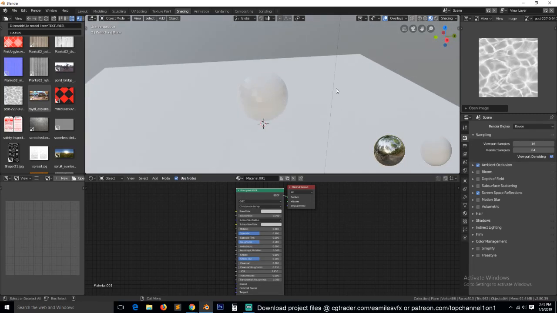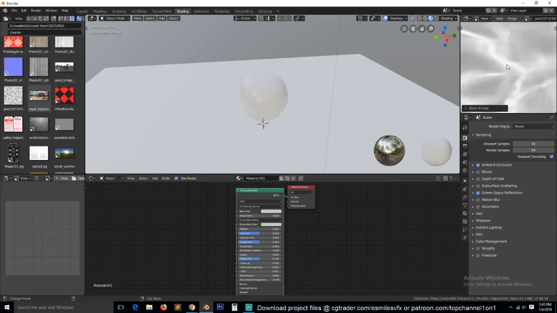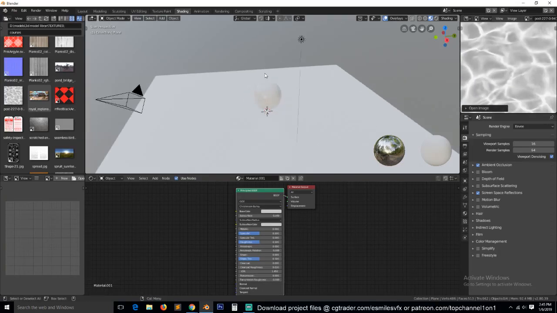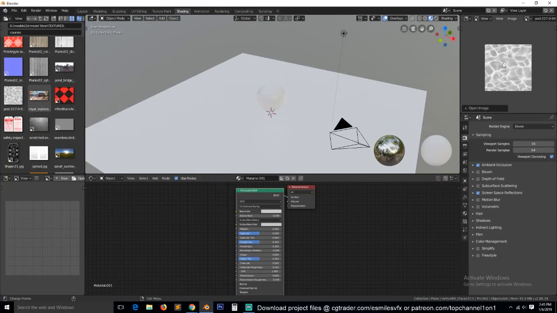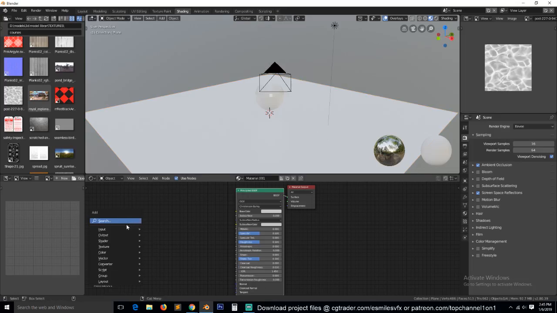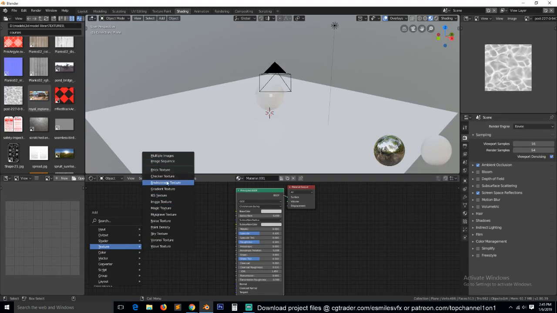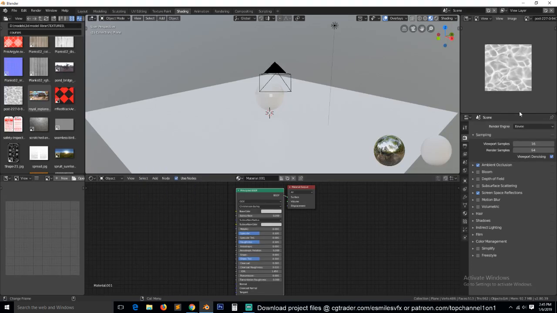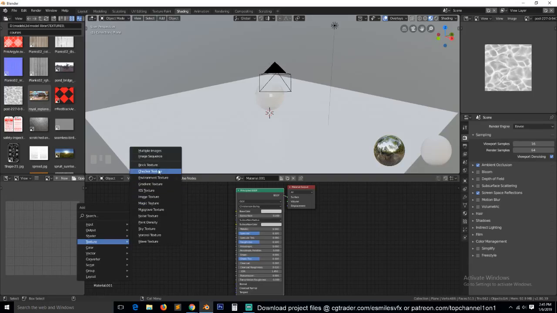I want to make it a procedural texture so that I don't have to worry about the resolution of the image. So let's create a texture that looks like that, and that will be our water texture. So I will add in, there are a few textures we can use here. So let's examine how they look and see if we can get anything closer to this. So Shift A, let me switch on my keys here so that you can see what I'm doing. Shift A, texture. We have, let me see, we have magic.